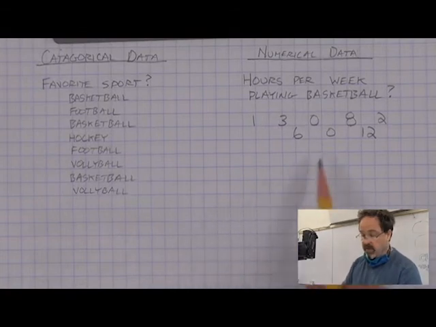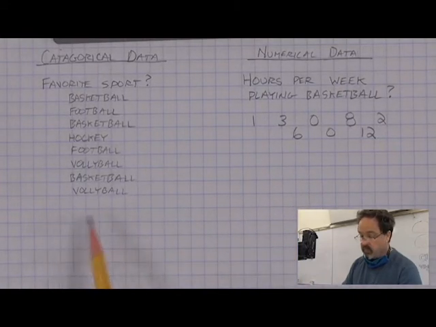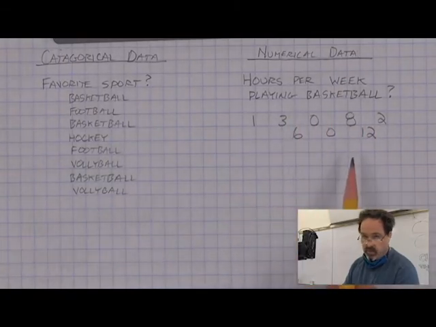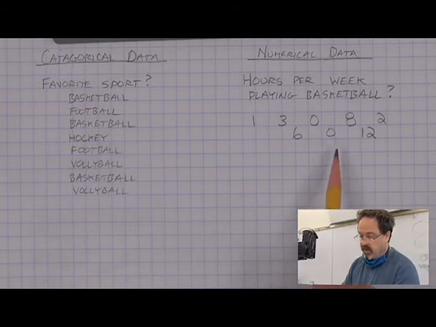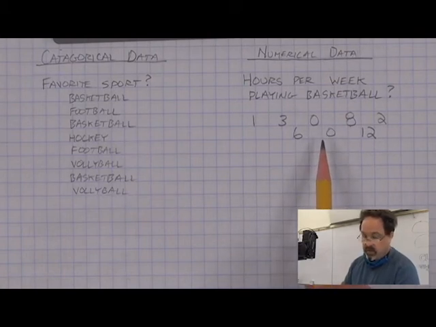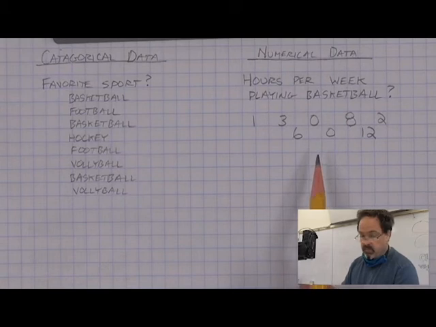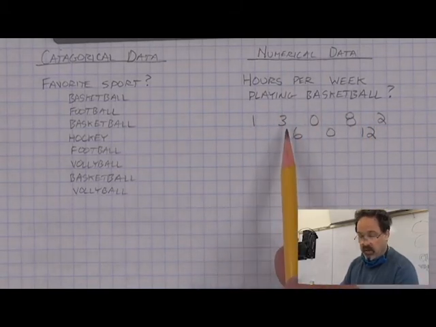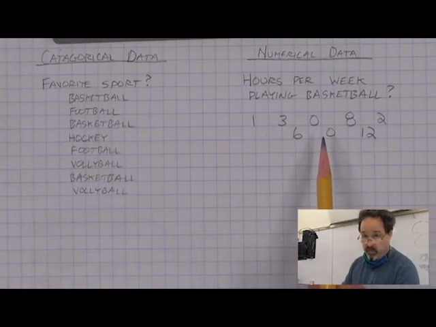So I'm going to show you how we can change this numerical data set and think of it as categorical data. When I do that, I'm going to take a look at the numbers that I'm working with, and I'm going to choose categories for the numbers to belong in. It makes sense in the context of this question that I would have a category for the 2 responses of 0. That category would be no basketball played. And looking at the data further, I can see that some numbers are considerably lower than others. So I'm going to choose a category for the numbers 1, 2, and 3 hours of basketball played as a little bit of basketball. And my third category, the last one, is going to be for the high numbers, a lot of basketball being played.